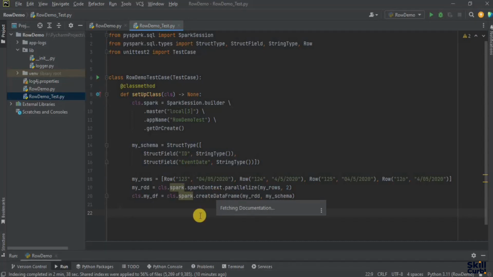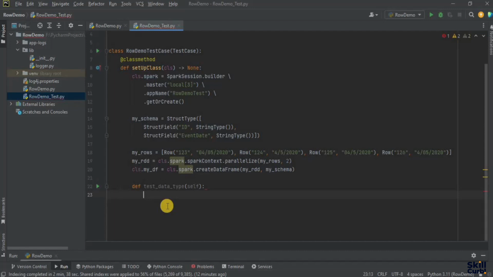So I am going to create two functions representing the two test cases. Let me create the first test case. This is going to validate the data type. Inside the test case, we will call the function that we created to format the date. And this function is going to return us a data frame object. However, the actual data of the data frame is sitting at the executor, and the data frame is just a reference to the real data. So the point is straight that you cannot assert the data frame. And if you want to validate the data, then you must bring it to the driver.